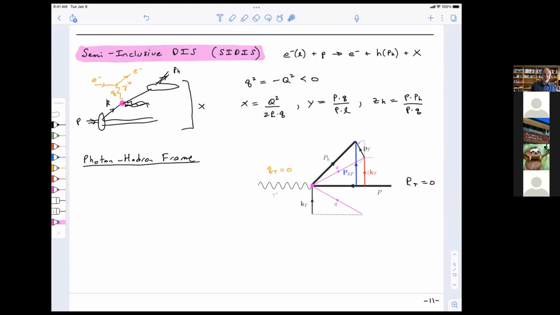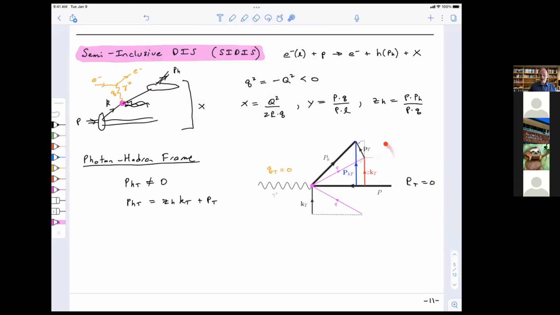If I do things in that frame, then because I've used up my freedom of defining the transverse direction, I find that the final state hadron has a transverse momentum. So I can measure it. If I think about what it is equal to, it's going to be a piece that comes from the initial quark that goes into the diagram. And then the hadronization process can change the transverse momentum. So there can be some transverse momentum balance going out here. Whatever comes in doesn't have to be exactly equal to what goes out. That's this PT. There's some coming in here and some going out there. And then the final thing is the PHT, the transverse momentum of the hadron.